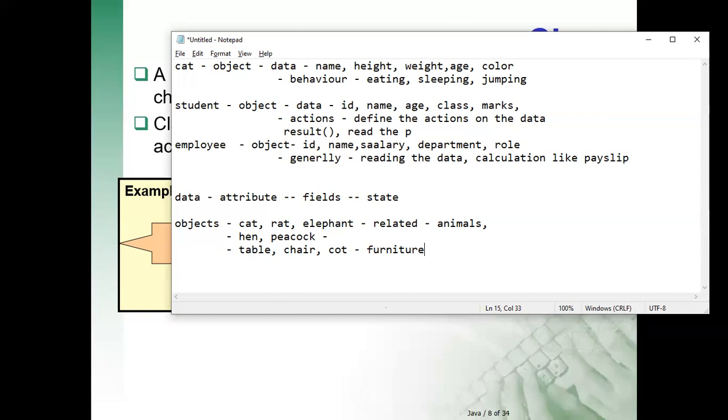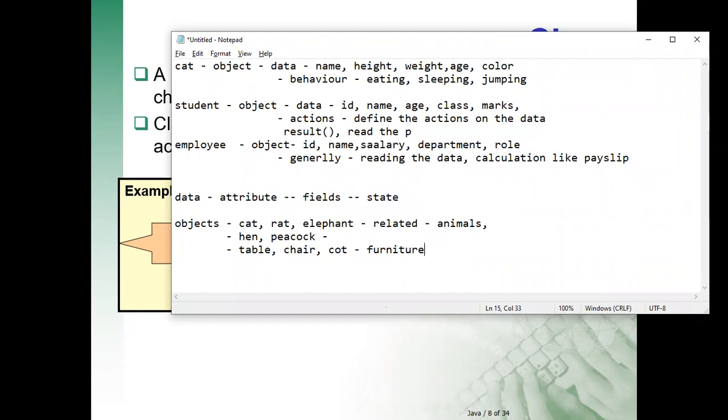Furniture does not exist. What exists? You understand what I'm telling? Furniture does not exist. Furniture is only a class. It is something which is common, a few things having something in common in nature that you call furniture. Furniture exists in the form of table, understood? When I ask you for furniture, you'll show me the table, the cot, the chair.